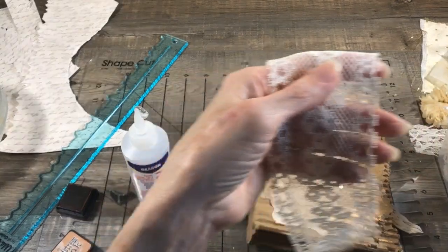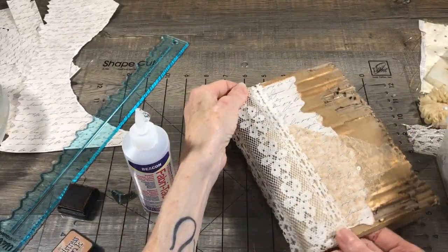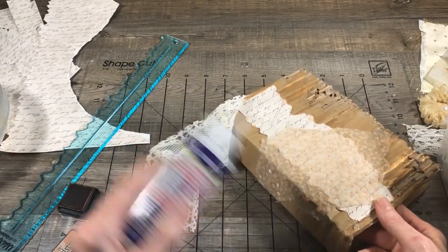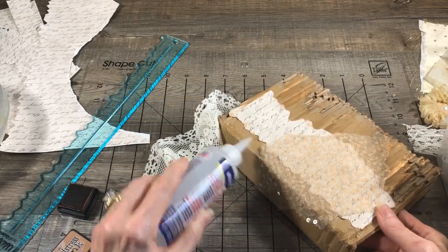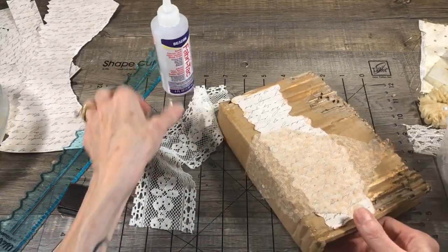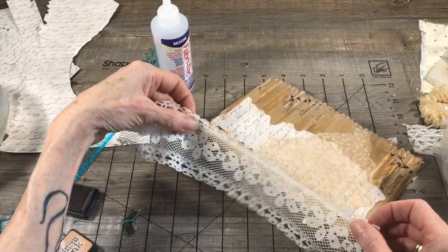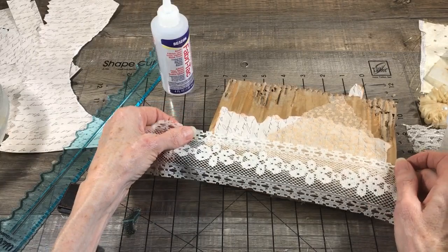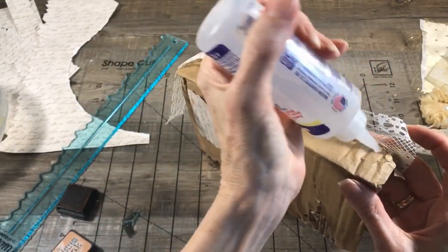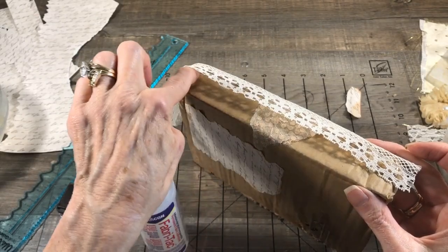How about this? I'm going to do a fabric tack on the bottom and then along the corner here. Depending on the finished product so far as the cover goes, I haven't decided whether I will Mod Podge the whole thing just to give it some durability. Do I want this folded over the side? Sure, why not! I'm going to spread out the glue so it's not as globby. Get along this edge here, just with a little bit, not a lot.